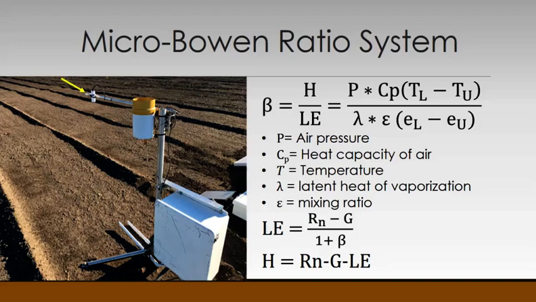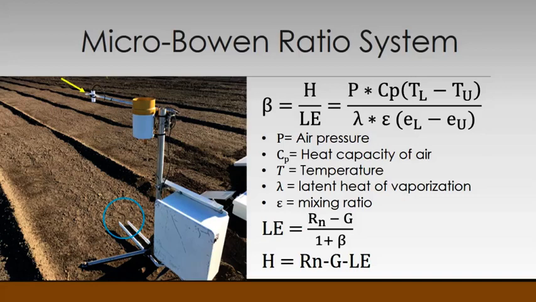The micro-Bowen ratio, as you can see here, has two tubes at two different heights. The Bowen ratio typically utilizes tubes at heights of 1 and 2 meters. The micro-Bowen ratio uses it at a smaller scale to get surface fluxes. These tubes were at 1 and 6 centimeter heights above the soil surface to measure atmospheric temperature and atmospheric water vapor. Through measuring these, we're able to derive sensible heat flux and latent heat flux to determine our Bowen ratio.